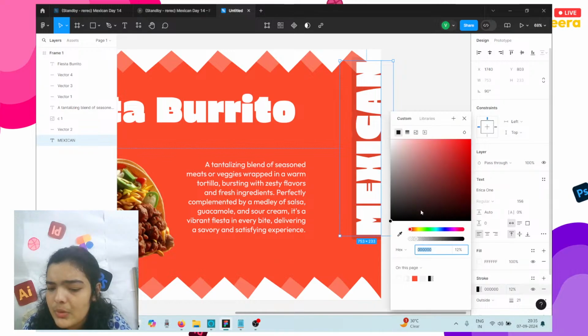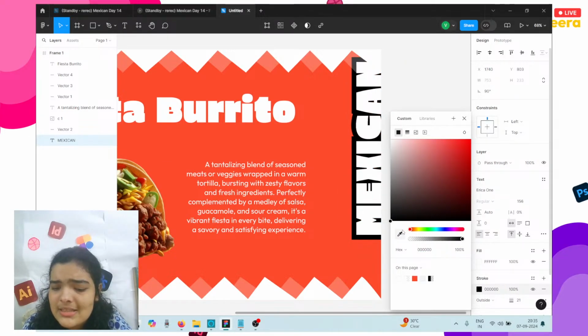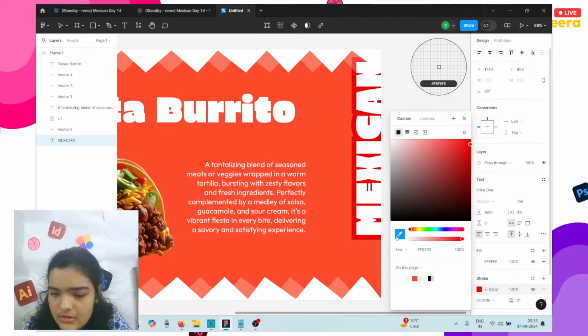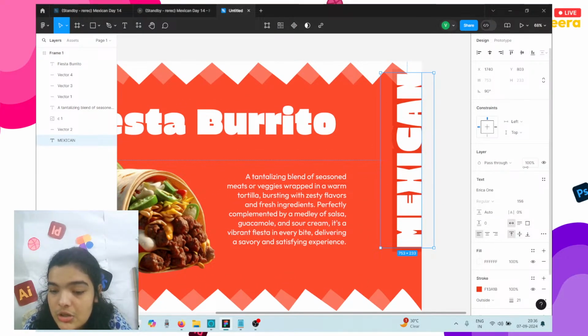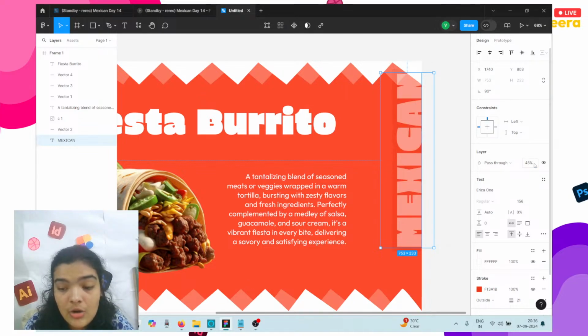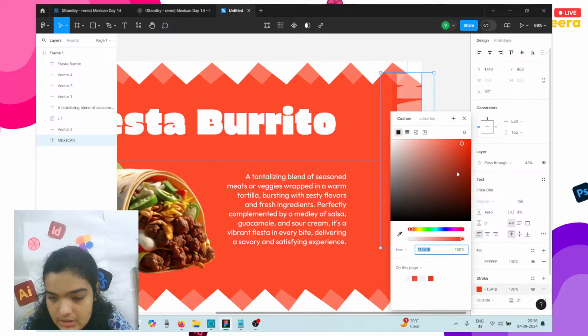Now this gives us the perfect look that we're going for. If you're not happy with the way it looks, just increase its opacity, give it a dark shade, and that's going to be just what you need in order to make this whole thing stand out. Alright, I like this shade, I'm just going to keep it. Now we'll just reduce its opacity by a whole lot, just so it actually looks like a silhouette and not text. Let's make sure the stroke color is a little bit darker so it stands out on the page.